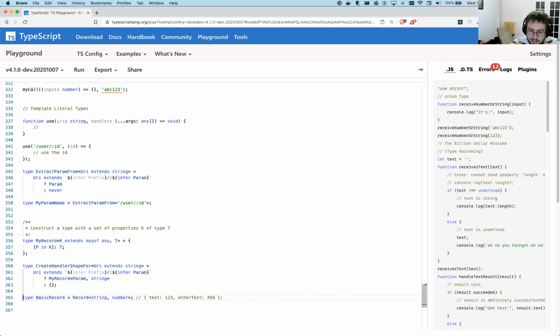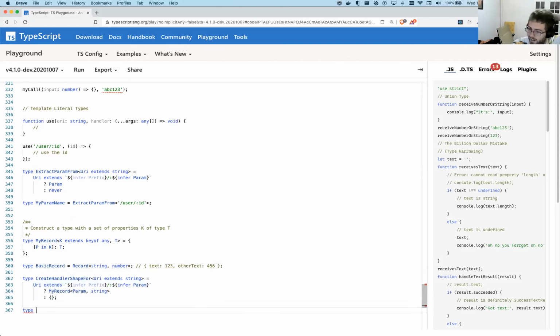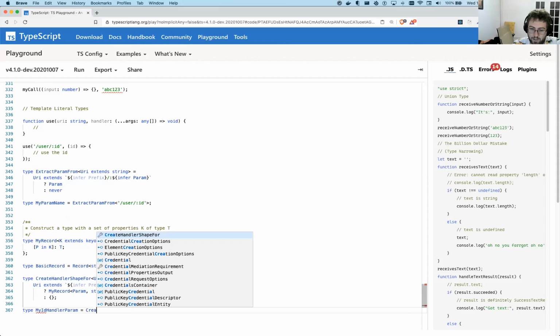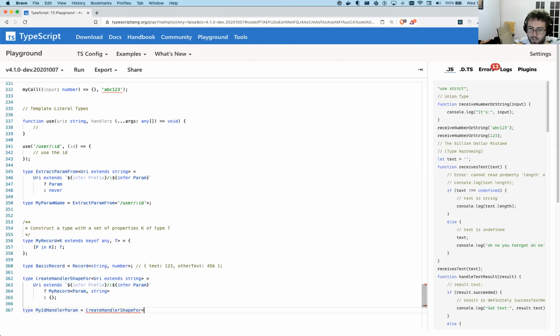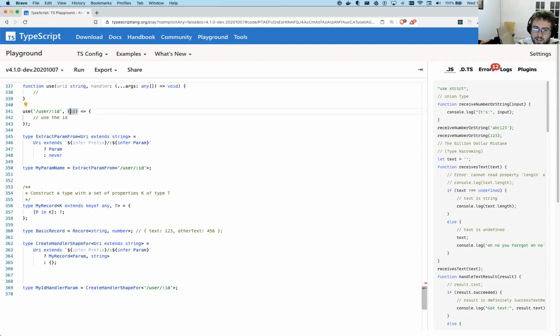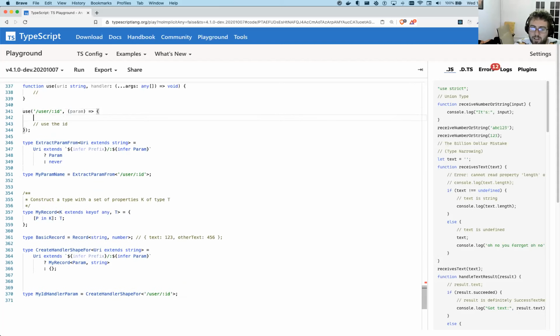Now we can say, using this record type and this inferred string type, that the result here of type ByIDHandler param is the handler shape for /user/ID. And here, if I've done everything correctly and I'm not unlucky, then hooray, the param is ID string, which means that we can do what Express and other handlers tend to do, which is say that the params are a particular type.